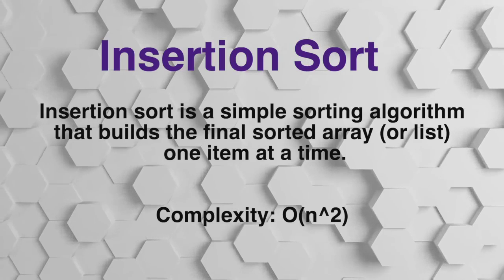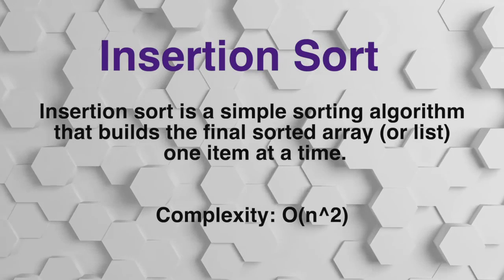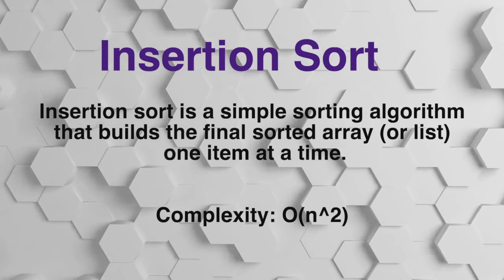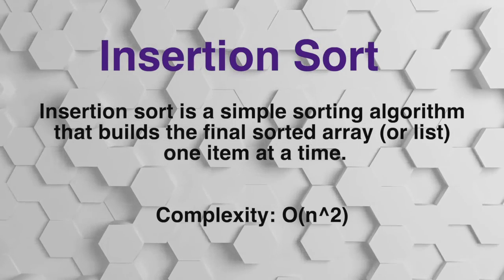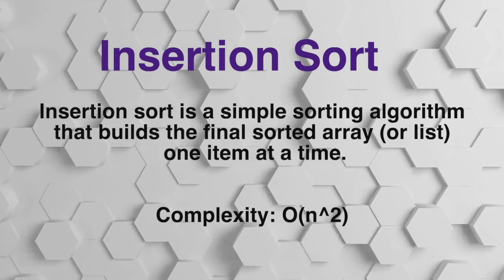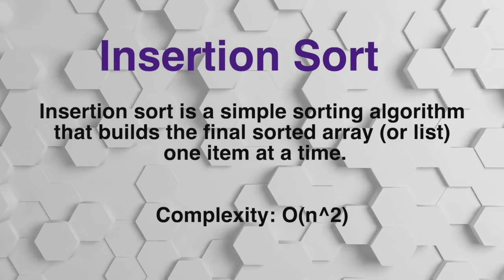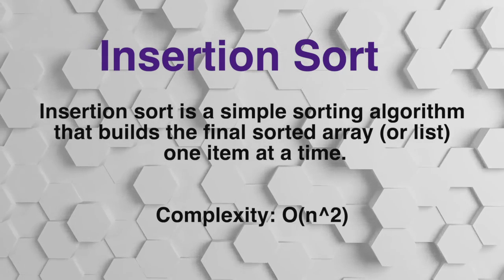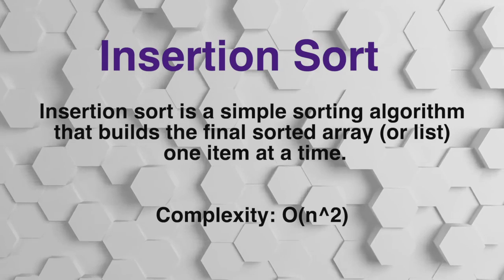Insertion sort. Insertion sort is a simple sorting algorithm that builds the final sorted array one item at a time. At each array position, insertion sort checks the value against the largest value in the sorted list. If larger, it leaves the element in place and moves to the next.